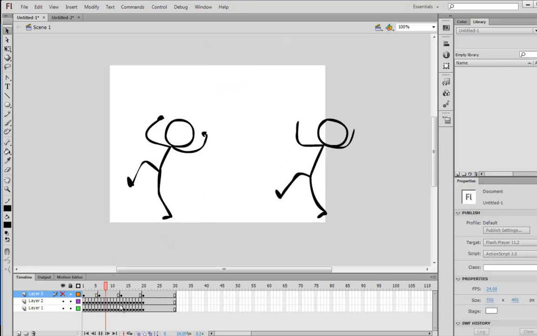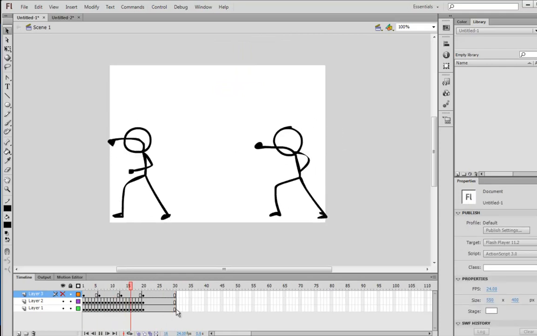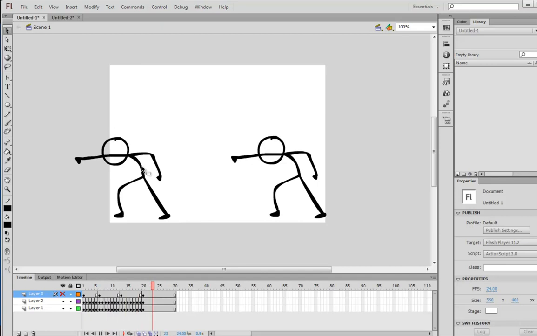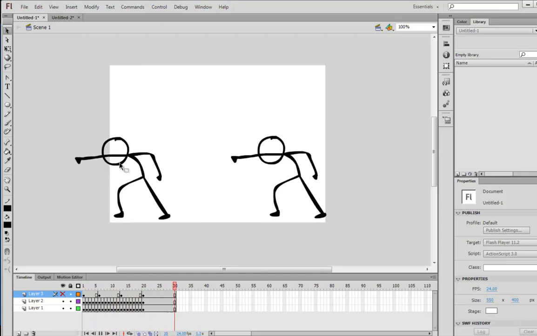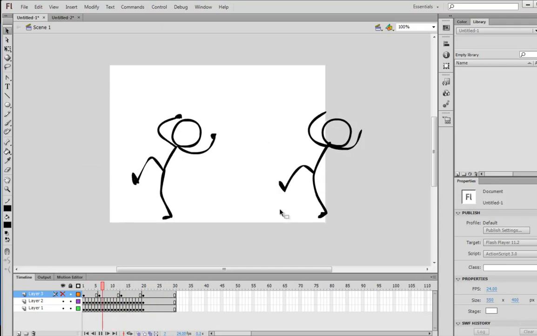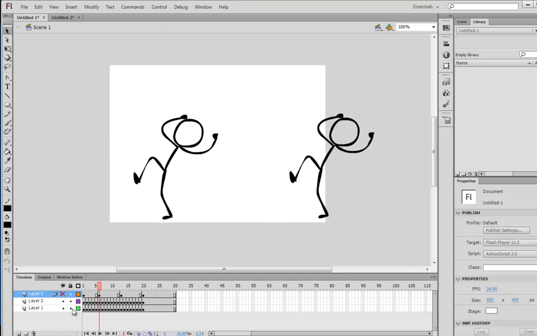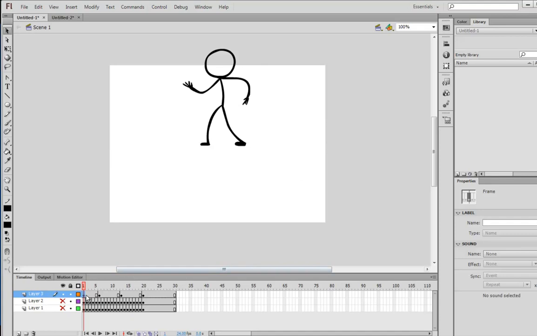But if I play them, one of them looks a lot more jittery. This one looks a lot smoother, and the motion kind of eases a little bit more. It might be hard to tell, but I will show you the basic version of it by doing the in-betweens for this one.